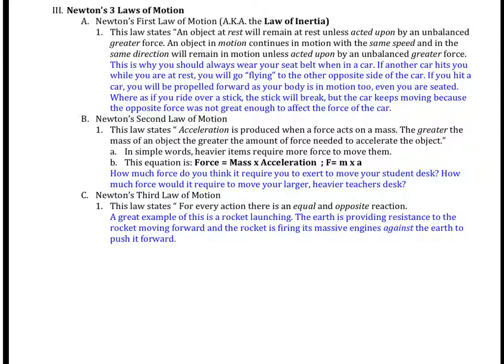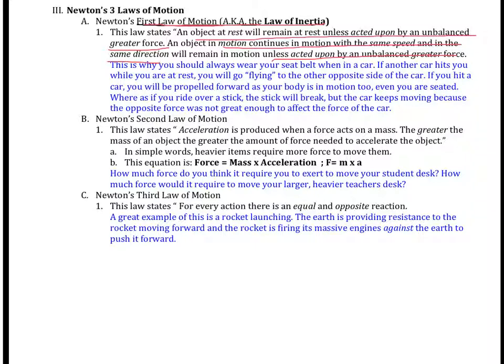Okay, first off, Newton's three laws. We've talked about some of these a little bit, especially the first and the second. So Newton's first law is the law of inertia, which says that an object at rest will remain at rest until it's acted upon by a force, a greater unbalanced force. An object in motion will continue in that same motion with the same speed, same direction, same everything, unless something else acts on it. So an example would be why you wear your seatbelt in your car.